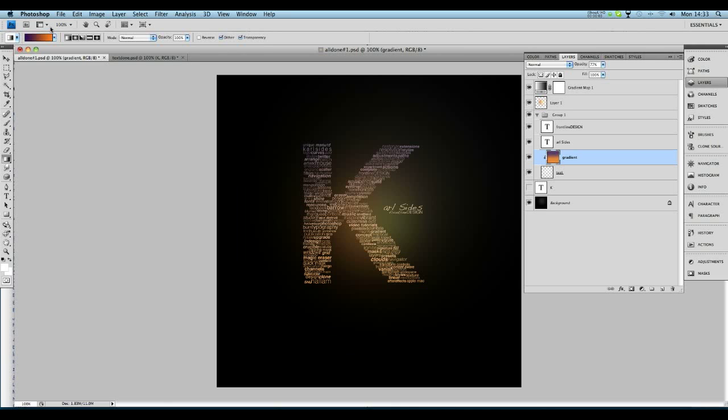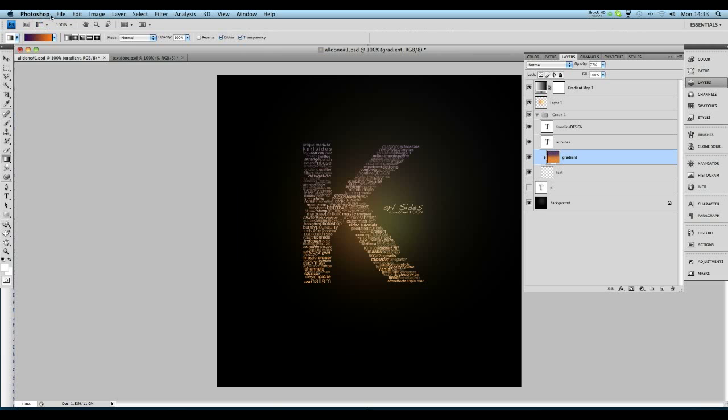Today we're going to be doing something slightly different. We're going to be creating this poster right here, or something similar to it anyway. So this one's a relatively simple poster. All we're really going to be using today is the typography tool here, along with the gradient tool. That's probably about it.